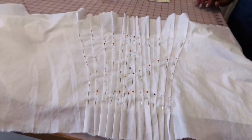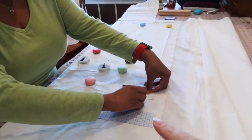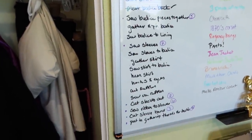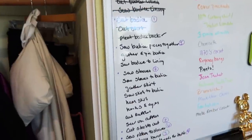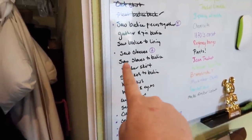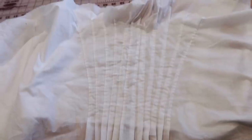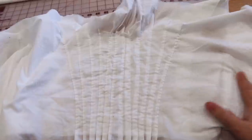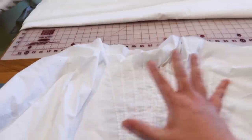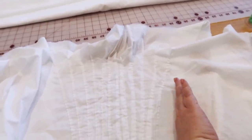This is her final pleated back — we're about to iron it in and then she's going to stitch it down. We are now pinning down the bodice pattern pieces so she can cut those out. I am giving her assignments to do while I'm gone because I'm going to go to the dentist. The ones marked with numbers are the ones she can do while I'm gone. While she's cutting, I am cutting off excess fabric around the pleated back so that the back is covered and can be covered by the other panels when we sew this on.